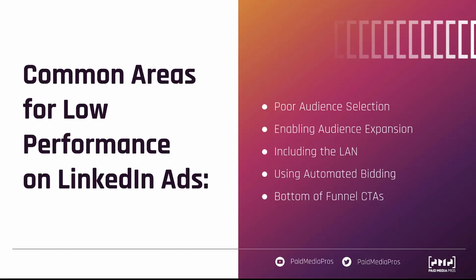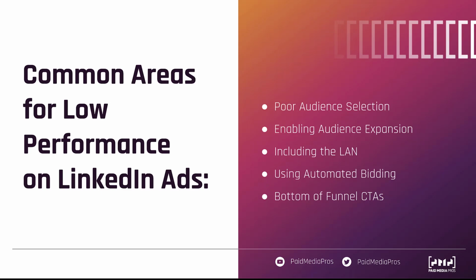Overall, those are the 5 main areas that we see as problems in almost every LinkedIn ads account that we audit. People have poor audience selection the first time around, and they don't know why, or they're enabling the audience network, and then that's pretty clearly LinkedIn's fault as to why they're not seeing good performance. They're leaving the audience network on, which is just driving up higher impressions, more cost, likely almost no conversions, and then they're letting LinkedIn do the bidding for them rather than taking a much more calculated approach, being more conservative to start, and only scaling once they're ready to go. And then lastly, getting a bit too greedy. Using the bottom of funnel call to action as your first conversion touch point on LinkedIn simply does not work, so you're going to have to shift it further up the funnel if you want to see better performance.